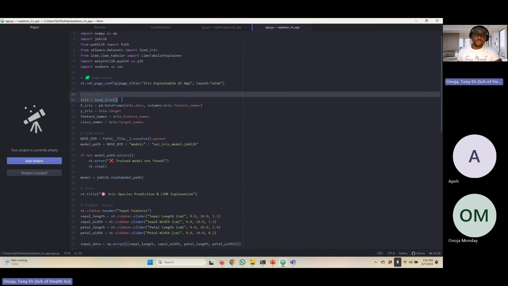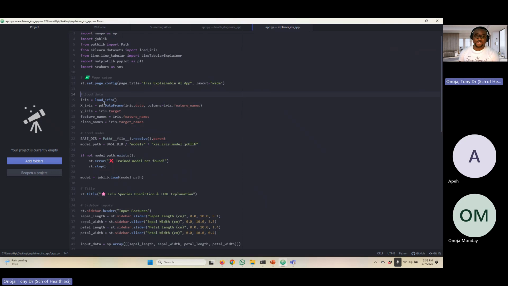The dataset that we are using is more like a sample in this case. Because when we want to make predictions, remember we said avoid retraining the model. It doesn't make sense, when you are deployed, to be retraining it in real time. If you have to retrain it, you have to go offline, do it, and then deploy again. So the loading of the data is just for example. We want to show the people that will use the app how the data should look.